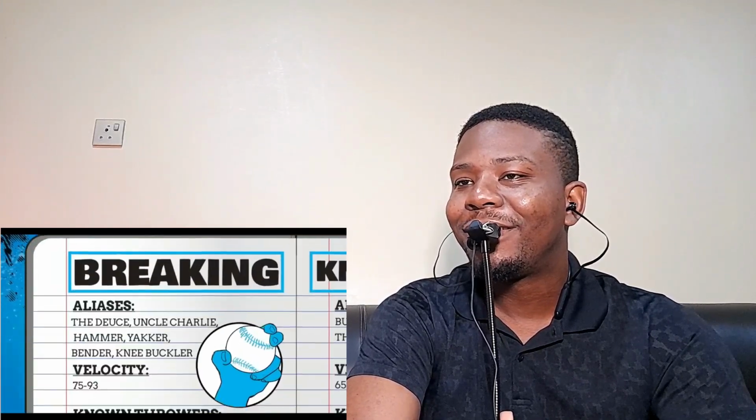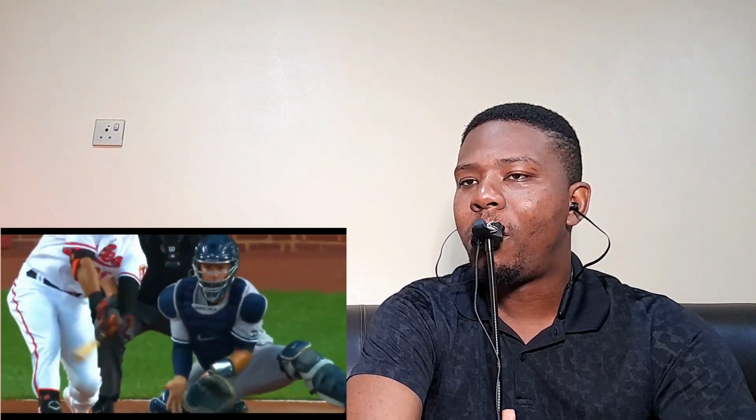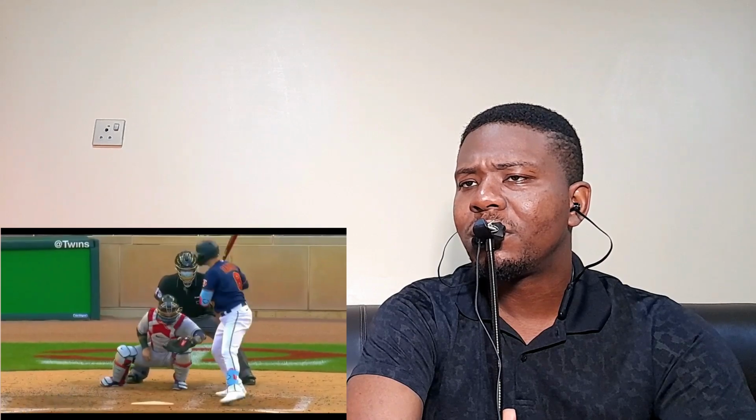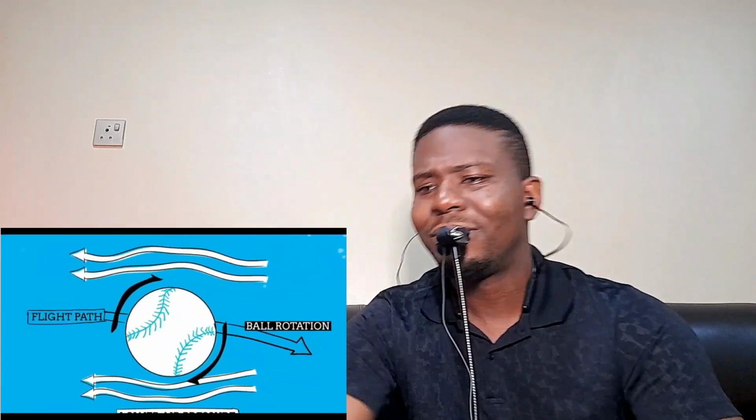Next up, the hook. Uncle Charlie. The bender, the hammer, aka the breaking ball. A breaking ball is any pitch that primarily relies on movement to deceive the batter, like a curveball. To the batter, a curveball looks like it's going straight. Then at the last microsecond, it drops off the table. Let's talk about spin. The seams on a baseball are raised just 0.03 inches off the surface. When a pitcher spins the ball, that seam causes air to gather on one side of the baseball, creating a high pressure pocket above.